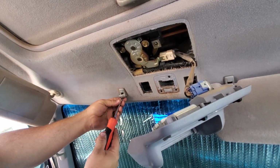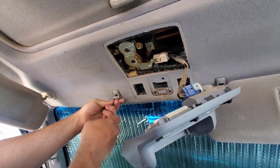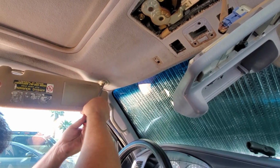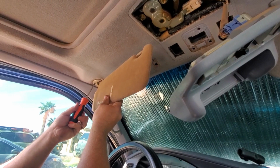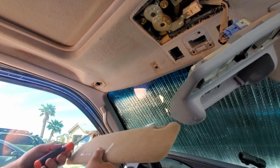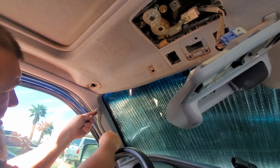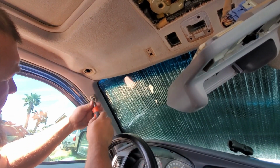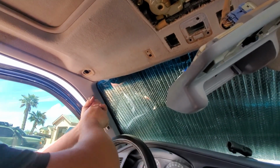So we're going to take this off, just a Phillips head. And you just kind of got to pull on it a bit. And we'll also take off the visor. Take off this handle to run it down the A-pillar. These just pop out. And these screws can be incredibly tight if they've never been out before. We'll see how these ones go. They've never been out.